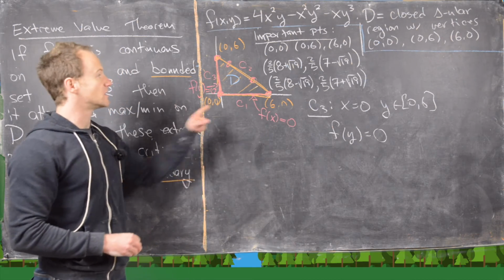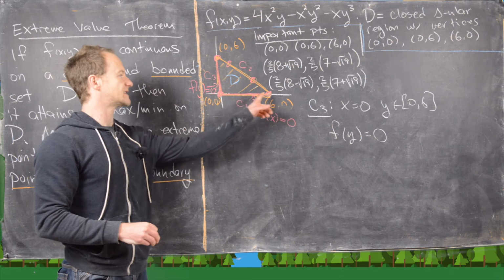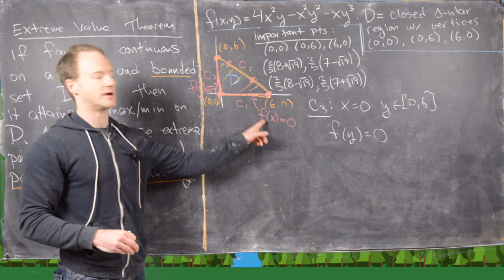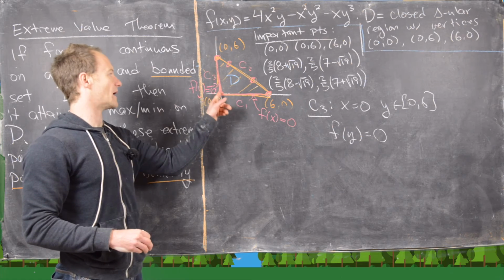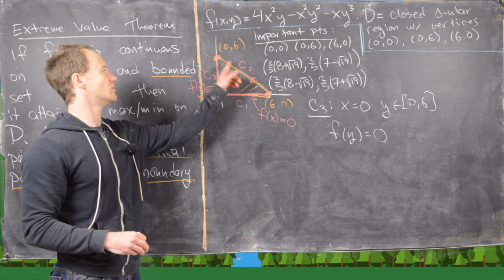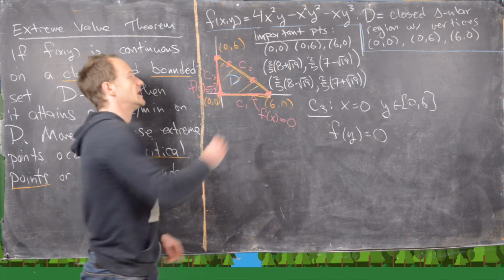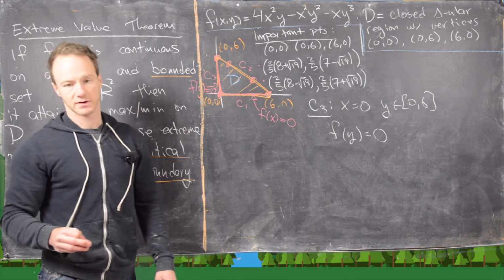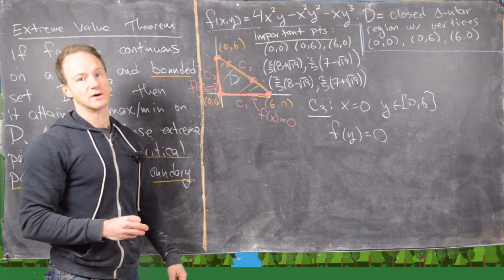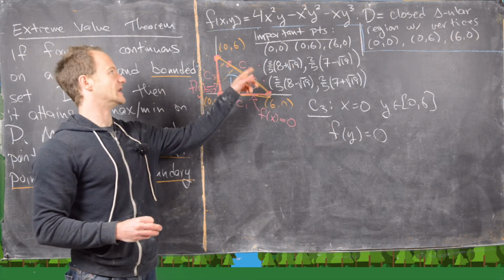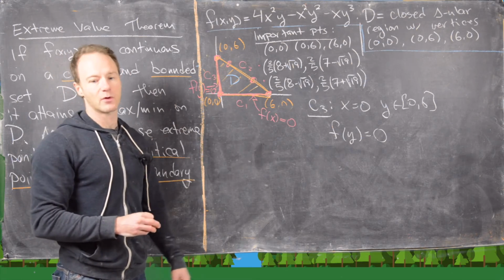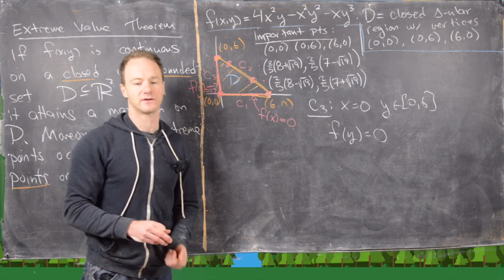Okay, good. So let's just reiterate. We know this entire boundary is a critical point and f is 0 here. This entire part of the boundary is a critical point and f is 0 here. And then we have two more critical points here and here given by these two numbers. And so those are obviously going to be where our max will occur, or our minimum if we get negative numbers plugged into there, but we'll just have to see. Okay, so I'll clean up the board and then we'll summarize what we found.